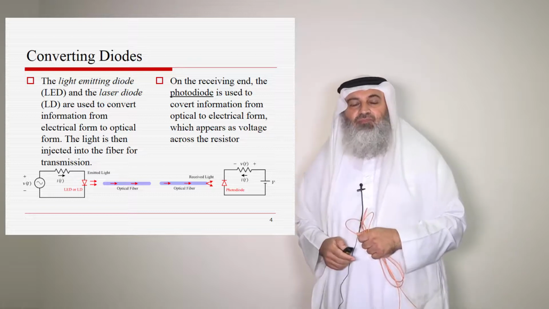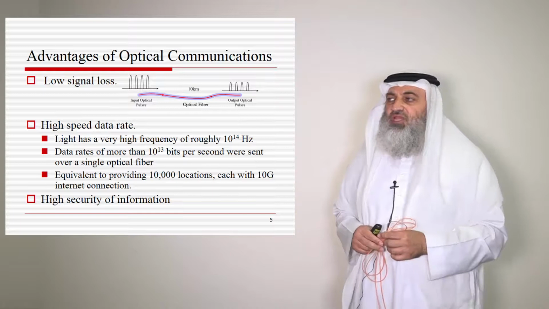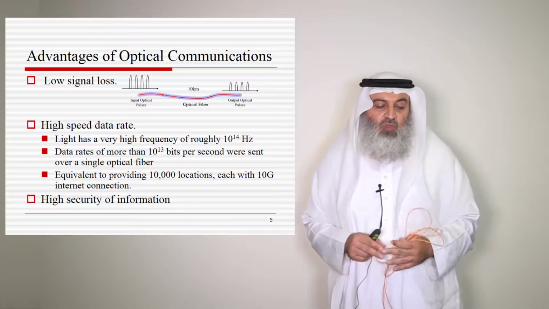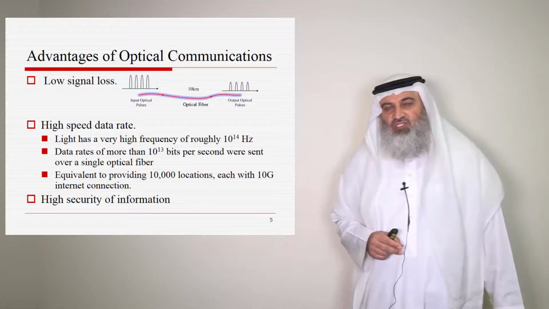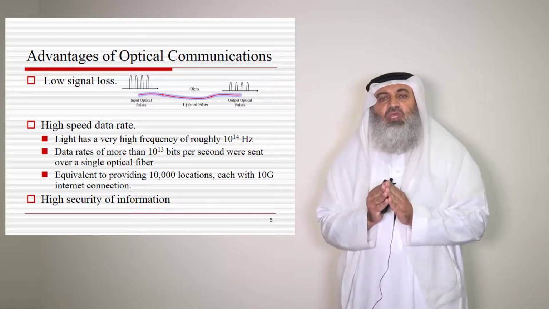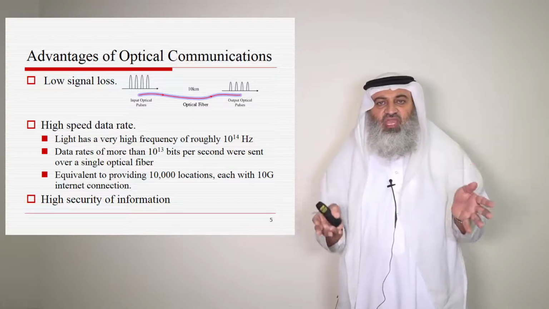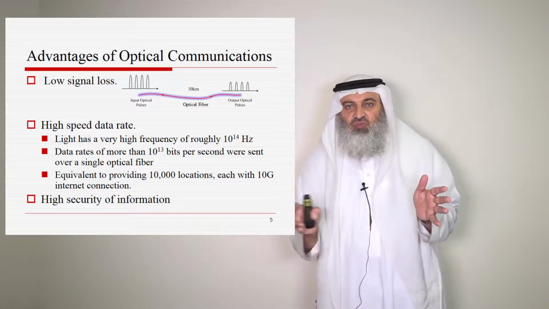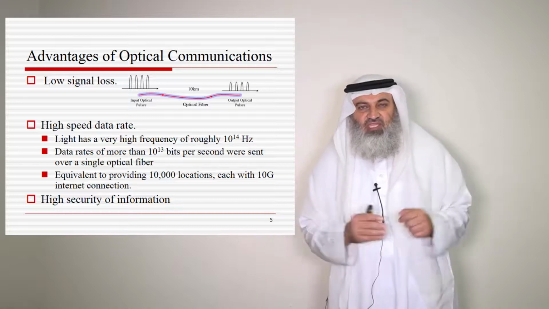Now, what is special about transmission over optical fibers? What is special compared to the other two channels, the wire and the wireless? The first thing is, a signal in any format, whether it is current or waves or light, will lose energy as it travels. So you always lose energy as you travel through the channel. There is nothing perfect, nothing ideal.